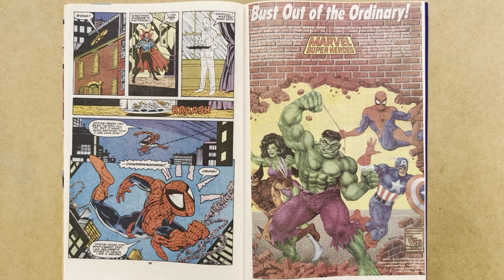So something big and bad has happened. Also, look at the size of Spider-Man's head there. So the proportions are a bit off. Interesting to see Dale Keown draw Spider-Man. I think he does a good Doctor Strange. Needs to do a bit more work to get more comfortable with the character of Spider-Man, put it that way.